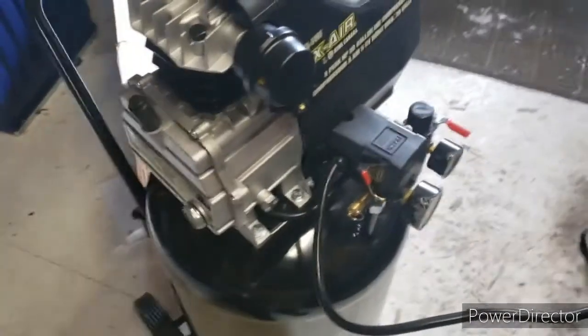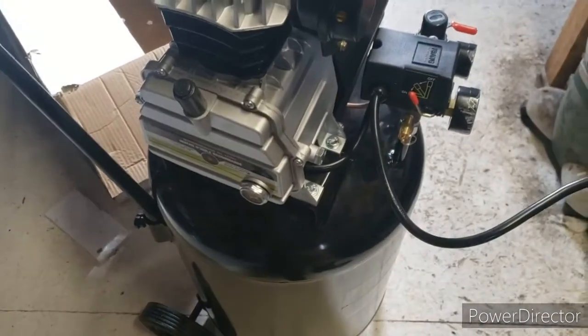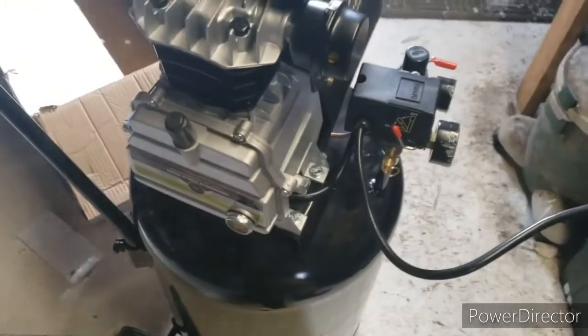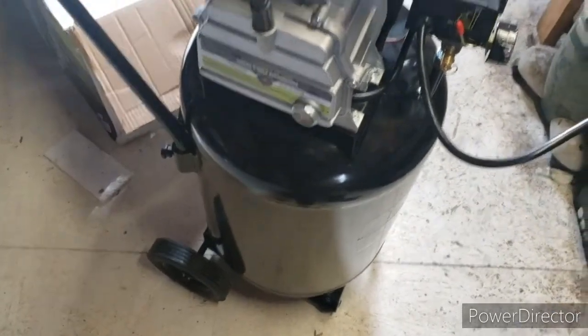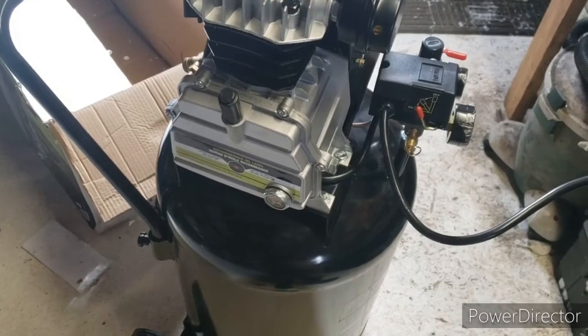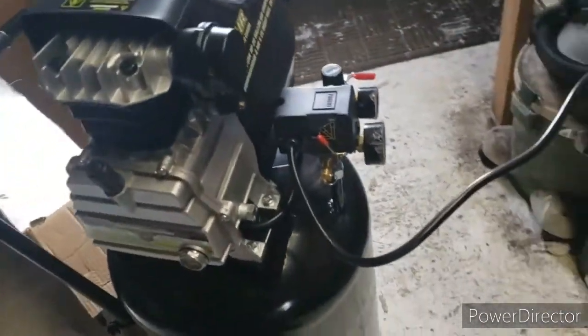So that's from cut in to cut out is 1 minute 10 seconds. That's not bad. I mean, it cuts in at 90, I think, and cuts out at 125. So, so far, that's what we've done with this particular model of compressor. Okay, you know what? I'll stop it here, and when I test it a little bit, I'll come back, okay?